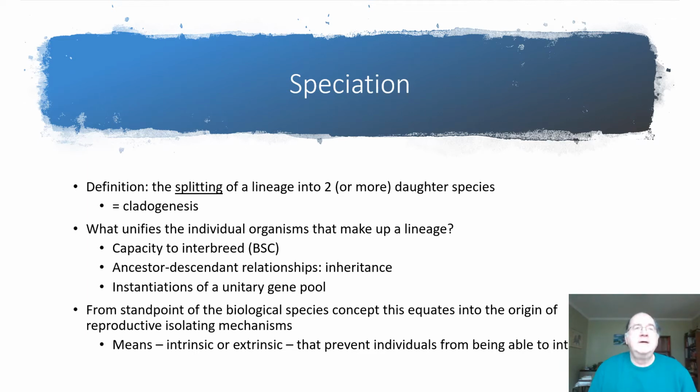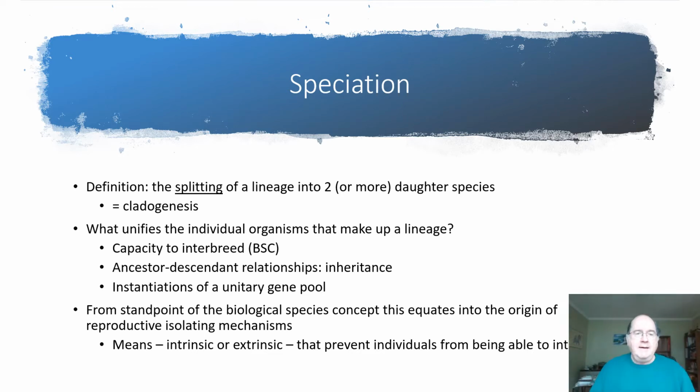The caution is to be careful, because some people would view only intrinsic reproductive isolating mechanisms as falling into that category. By that I mean things that prevent or inhibit interbreeding between individuals arise from the genetic makeup of those individuals, that these differences are intrinsic to them. For example, a difference in a pheromone blend. The pheromones that are produced by an individual are governed, at least in large part, by the genes that they have to synthesize those chemicals. And so if there's a change in pheromone blend because of genetic changes, such that a male moth can't find that female moth, then that would be considered an intrinsic reproductive isolating mechanism.